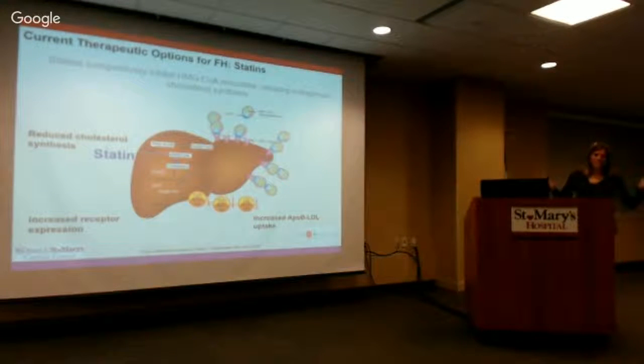I sort of awkwardly stuck this statin slide in right here, but the purpose of the slide is to remind us about the pharmacology of statin therapy, because again, it's all about the LDL receptors. We know that statins basically reduce cholesterol synthesis by impeding HMG-CoA reductase, so less cholesterol is produced. But the benefit is actually the result of upregulation of the LDL receptors, so they can do a better job clearing LDL. So there's this common theme that I'm trying to get through that isn't the easiest to think about, but it's all about the LDL receptors.